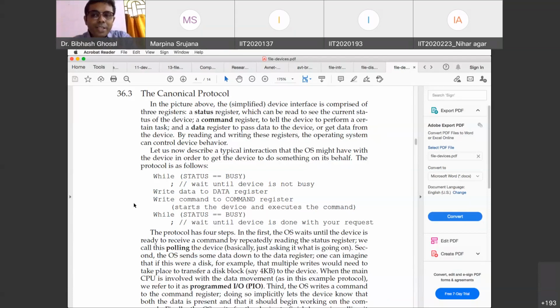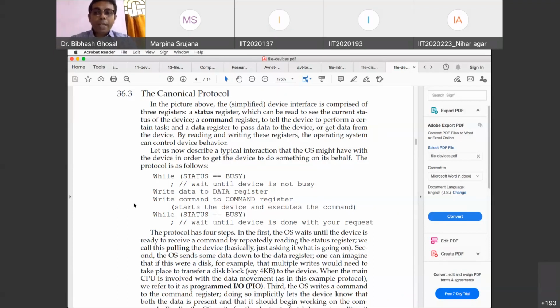When it reads the status register of the device, it will find that it is busy because one other process is currently printing. So while status equals busy, it loops.